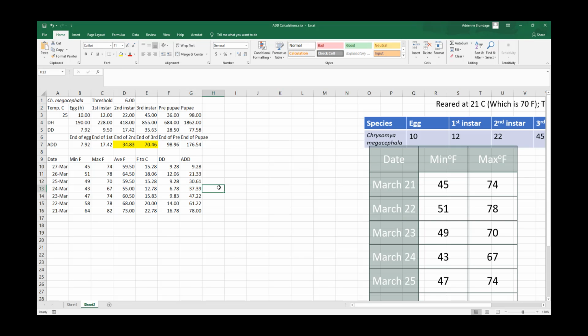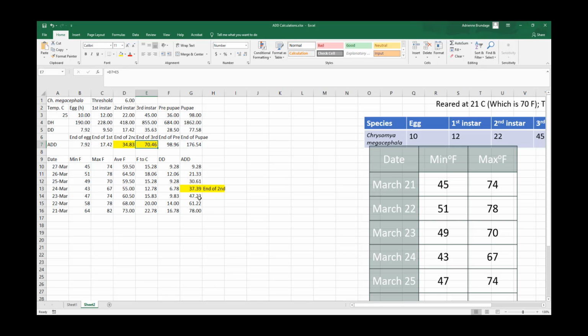Okay, so this is the end of second. So I know here, and again, I will highlight this so I make it really easy for me to see, if we saw these maggots and they ended up being at the very end of their second, very beginning of their third instar, then that body had to have been available for colonization on March 24th. But since we don't know where they are in that third instar, maybe they're just about ready to go pre-pupal, I need to find that upper end.